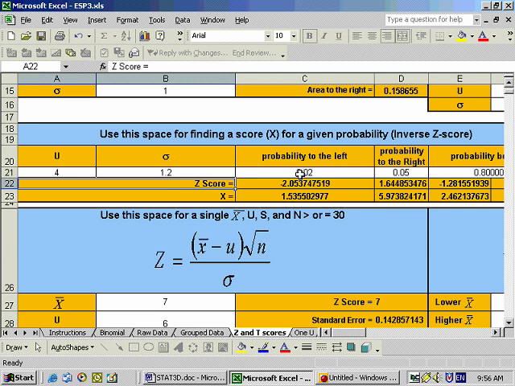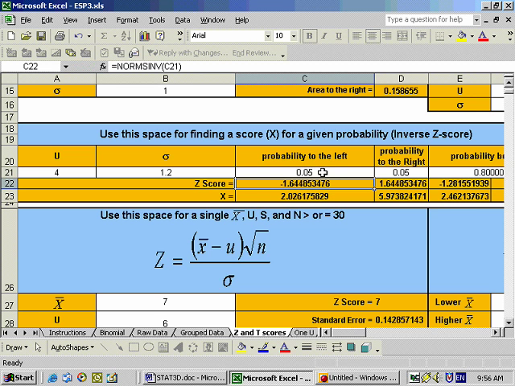And what we need to do is find the score that gives you only 5% to the left. We only want to replace 5%, so we only want to replace the worst 5%. The probability to the left is 0.05. We do that, we get the z-score is negative, and it should be because we don't want to guarantee the middle 50%. We want to guarantee just the bottom 5%, so your z-score should be negative. And here's how long you should guarantee the fan for: 2.026 years.